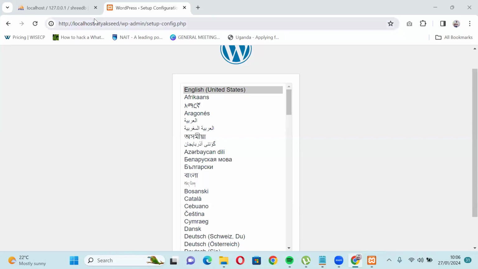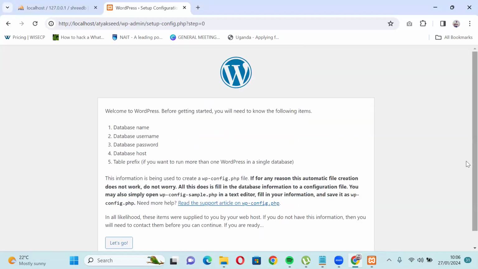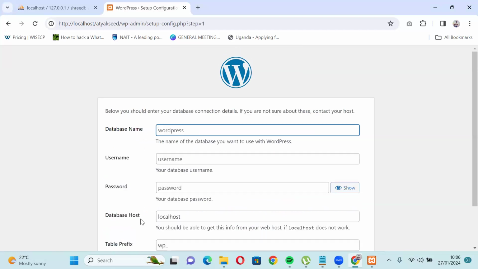Now we went to localhost/atiak. Rogers, you're very welcome. When you do that, it is going to detect that there is WordPress in your folder, and so here you'll click continue. Then it is going to ask you for the database name. Who remembers the database name of atiak seed? atiak DB. Thank you. So let's go. When we go, it's going to ask, what was the database name? atiak seed DB.